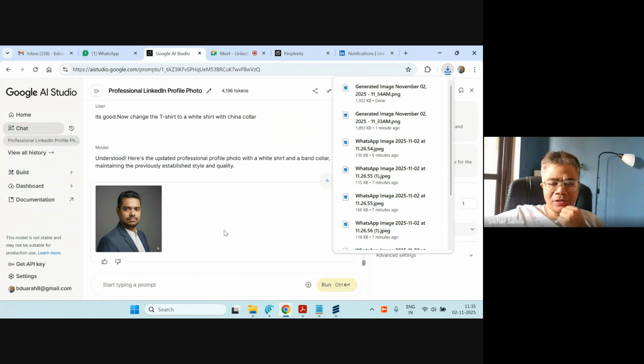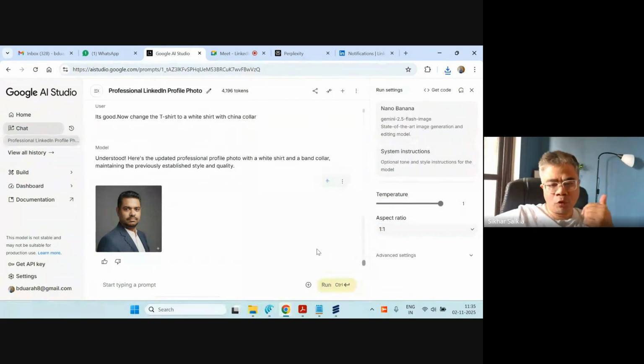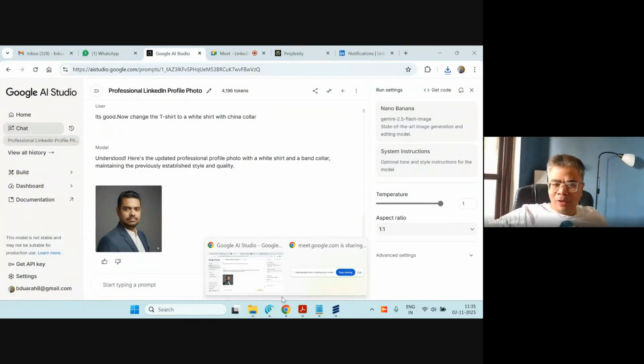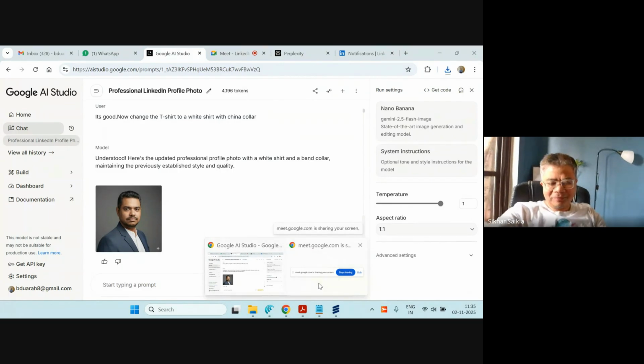So let's see Kunal's photo. It has to do with the source photo also. Okay, great. So stop sharing and let's see who else has generated nice photos, or not so nice photos also. Not so nice photos also you can change. Okay, Agnideep is also in the queue. So let's see Kunal first, then we go to Agnideep.